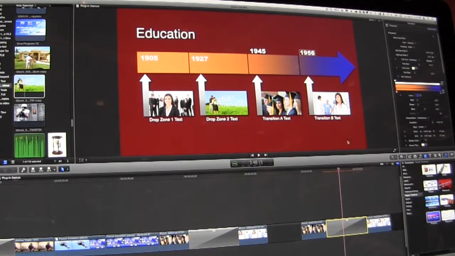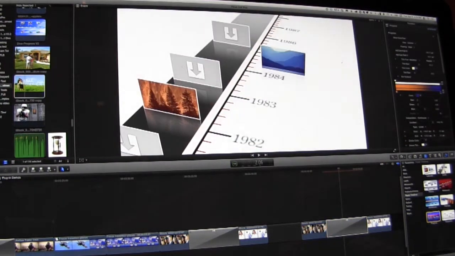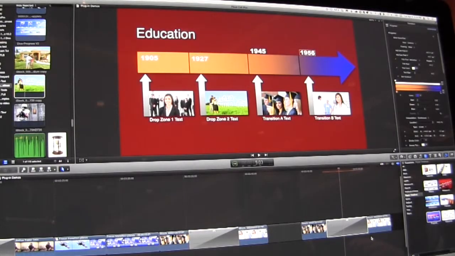But other ones they don't have an end point, so you can really use them repeatedly to go as far as you want through as many steps as you'd want to go through. And that's the basic idea, that you can use these to step through any kind of timeline.